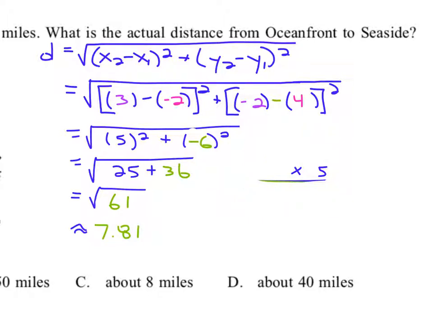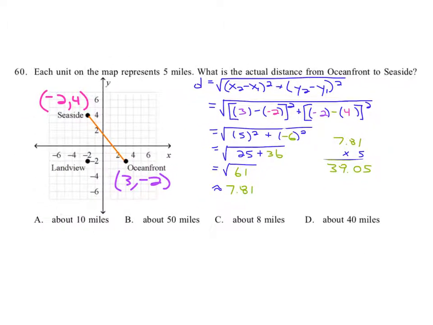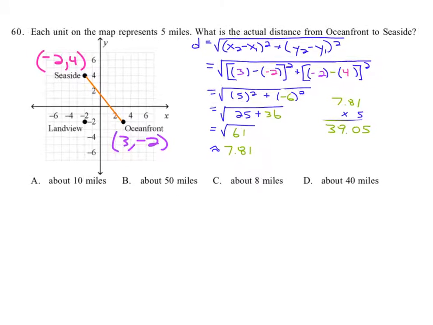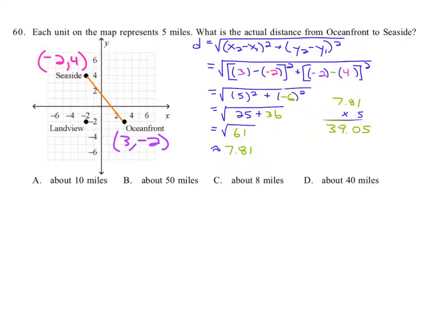And then when I put that number in up here instead of what I had there, I'm going to get a different answer here. 7.81, and I get 39.05. And as you can see down on the bottom, now it makes sense what answer we've got, because 39.05, more or less, we had rounded it off, is about 40 miles.